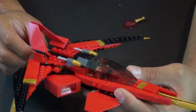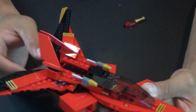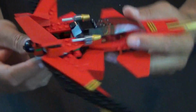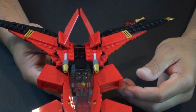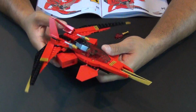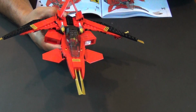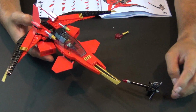So the play features are this little wing piece that pushes in and out. So you can use your hands to fold them forward. They go together at the same time because they're tied to that little Technic piece that we showed you. And then once they're in the forward position, you have this little round brick back here that you push in. When you push it in, you see the wings then fold back into kind of this triangular pattern. And then you have this more of an attack mode look. You got two flick fires up here, which are lame. I don't like flick fires. And then it's basically this big old ship against a cyborg guy with a big gun.